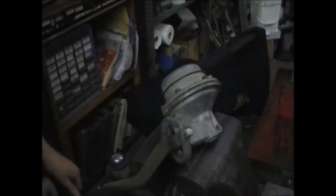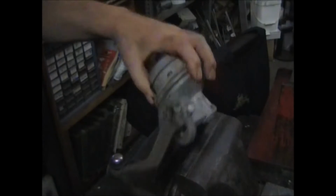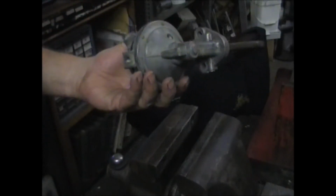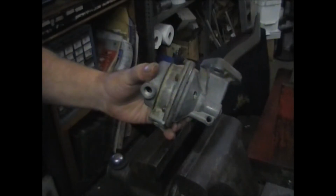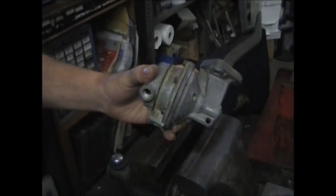Well, this car has sat for quite a few years, and I get the job of freshening up the fuel pump and make it work like new again. We'll stand by and we'll take you through it.